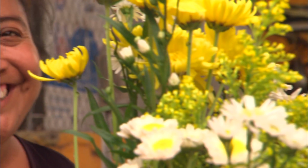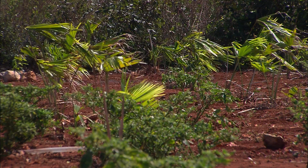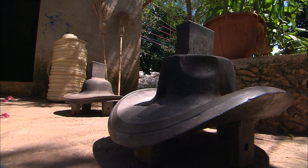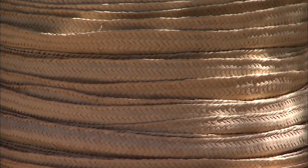Answer: a dwarf palm tree imported by a Catholic priest. Its fibers are as fine as silk, and they gave birth to the famous hat. The history of the Jipijapa comes from Ecuador. It's said that during the building of the Panama Canal, many important people used this type of hat. It had great success in the 20th century.